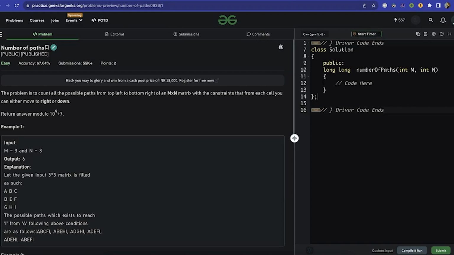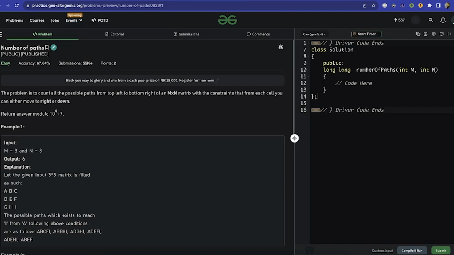So, let us first discuss the feedback of this problem. The difficulty level of this problem and the expected time complexity is very poorly managed. It is termed as easy, but it kind of demands a high level, like the difficulty level should be hard, not easy. Okay, it is absolutely very absurd.